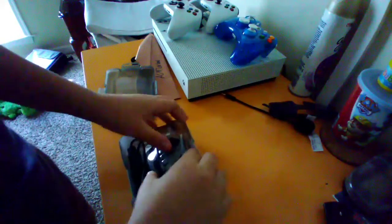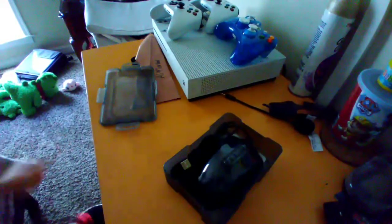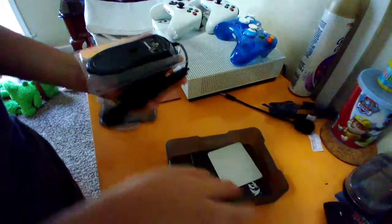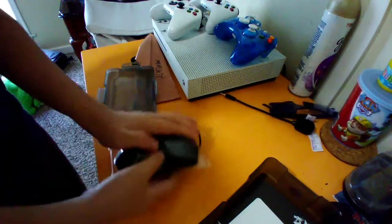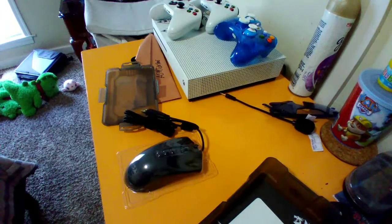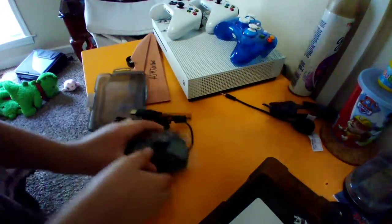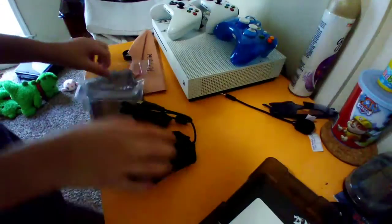Oh, guess what that is? Guess what it is? Let me turn on a light. Look at my new mouse with you guys. Yo. So basically, this was $15. I was going for used, but they didn't really send the pictures of it. They only sent pictures of the official mouse. I'm not sure if it's used or not, but it's really cool.